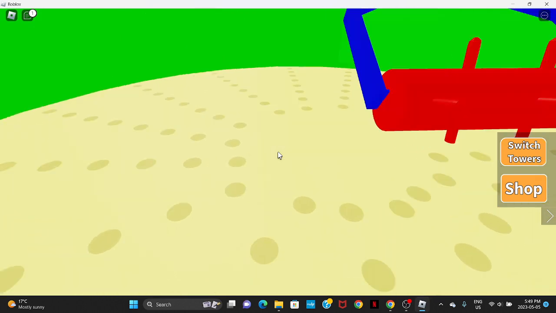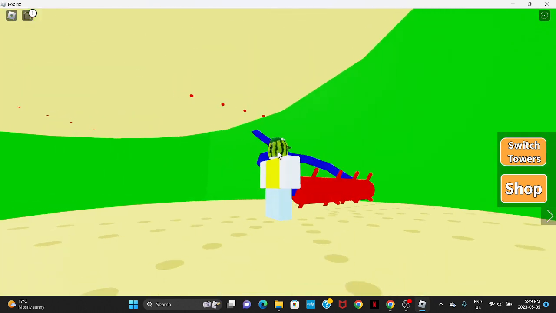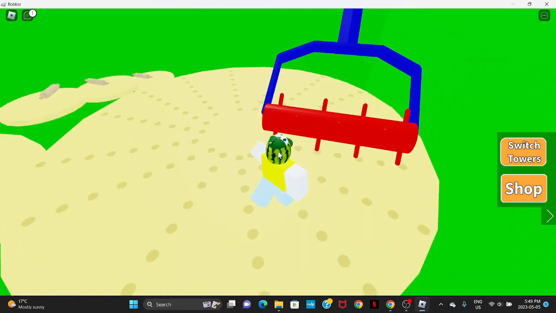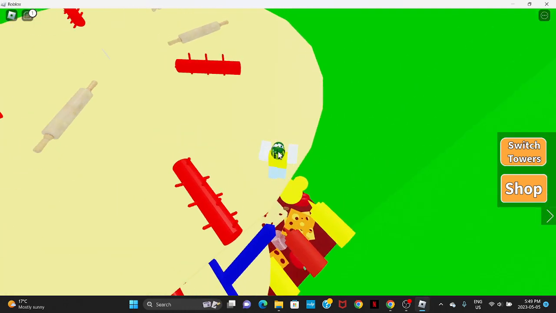These things that make holes are basically just circles that are appearing. They look like holes though because they're darker. But yeah, they're just appearing. I just make a code to make them appear every few seconds.